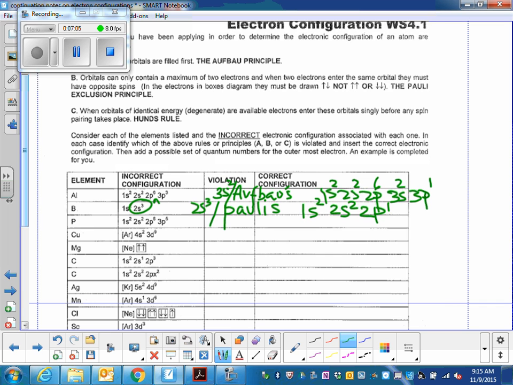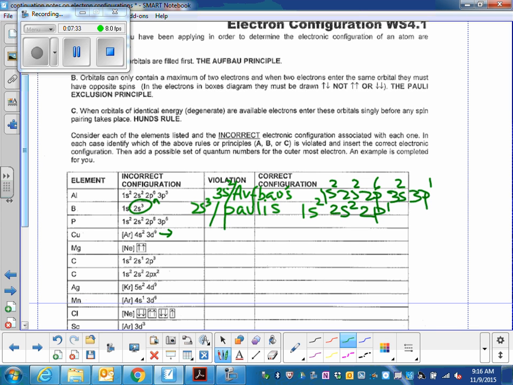What about the next electron configuration? Which rule is being violated in the next one? They skipped 3s2. So that's a violation of Aufbau rule. Now you don't have a name for the next one. There isn't any rule. You can just say half-filled and fully filled electron configurations are more stable.